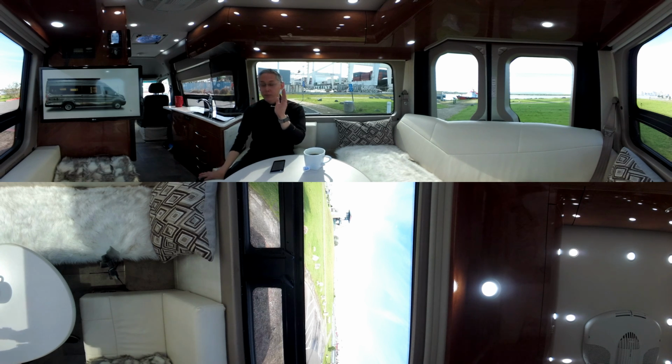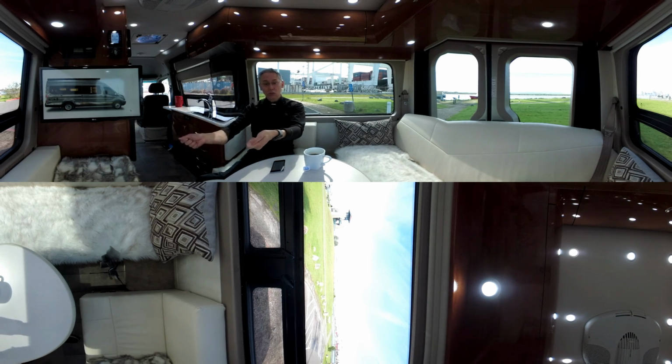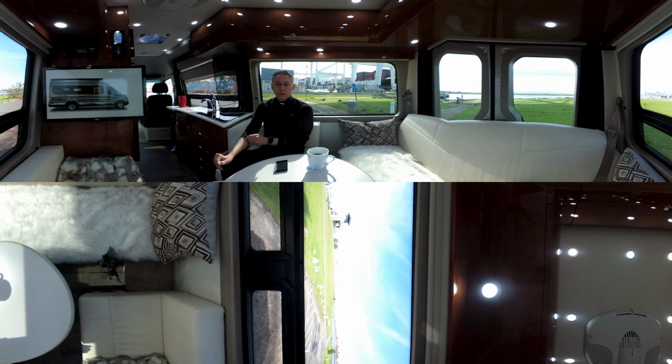It's got a black tank flush. Oh boy, is that nice. I wish that my Ascent had that. That's where you can hook up the hose to it, and when you empty the black tank, you just turn the water on and it sprays out the inside of your black tank and keeps it all nice and clean. And finally, it's just got huge tanks.